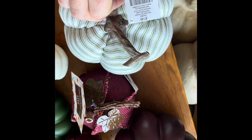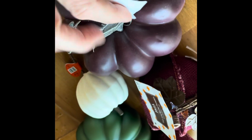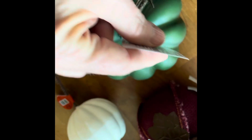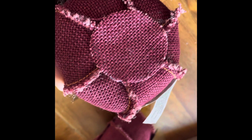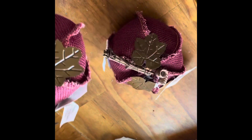And this pumpkin here, oh my goodness, so squishy and soft. I love it. It was $1.50 regularly, I paid 55 cents, and they are plastic with really great stems. I got a smaller green one for a little less money, probably 39 or 40 cents. And then there were these two little burgundy stuffed pumpkins for 50 cents a piece. They have a great stem and a couple of metal leaves on them, so those I may just embellish the tops of, but I'm not sure.